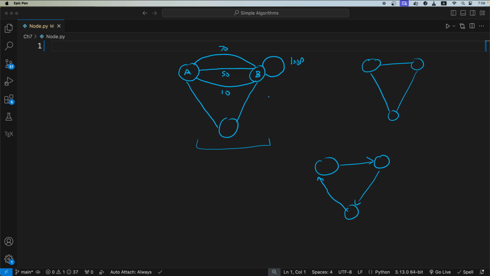A pretty common problem in graphs is going to be trying to find the fastest possible way to get from one point to another. In those sorts of situations, we may need to account for the cost associated with each edge in order to find the lowest cost way to get through, the fastest way to get through, something of this nature, right? So these are some basic ideas around the representations of graphs.